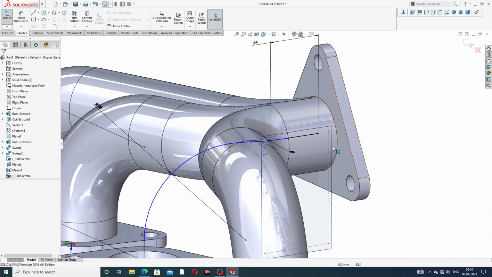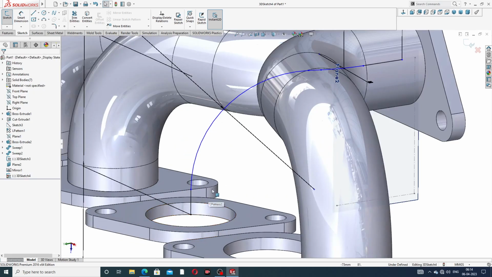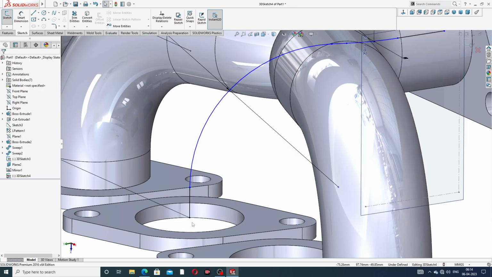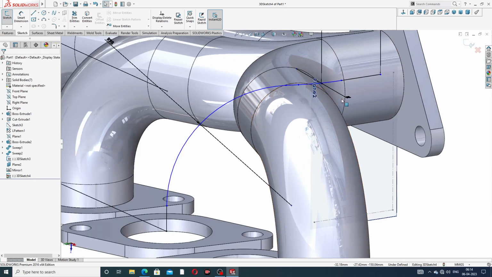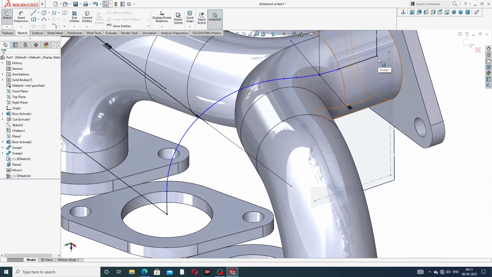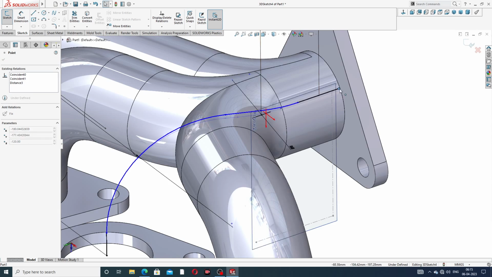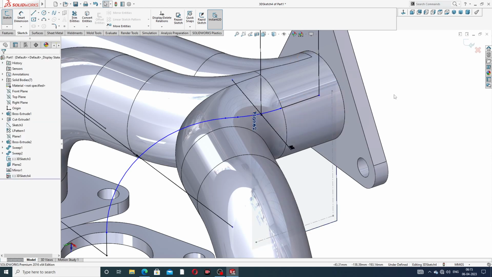Okay, perfect, but this point is also dragged here. This is not dragged here, this is fixed, but this line is not, this is also dragged here. Okay, this is perfect, the line is connected to this center line.